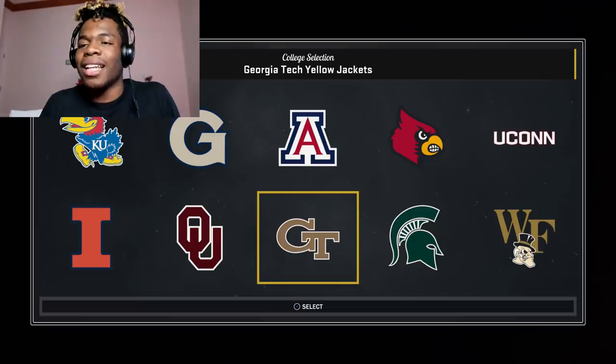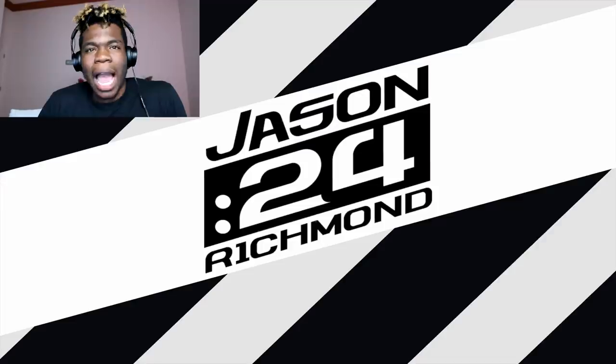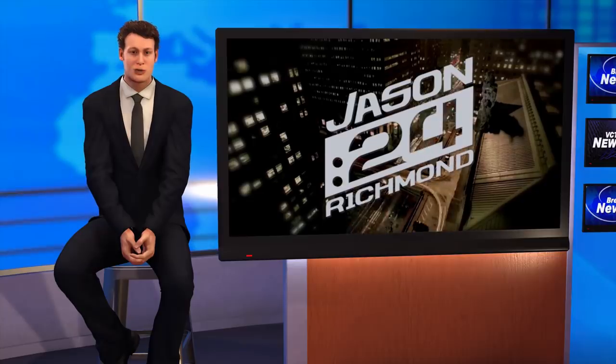I remember they had the college licenses. One question, 2K. How come you guys never made the next step and just added, like, the college mascots? They're literally in the game. Player in the country has chosen the Georgia Tech Yellow Jackets.